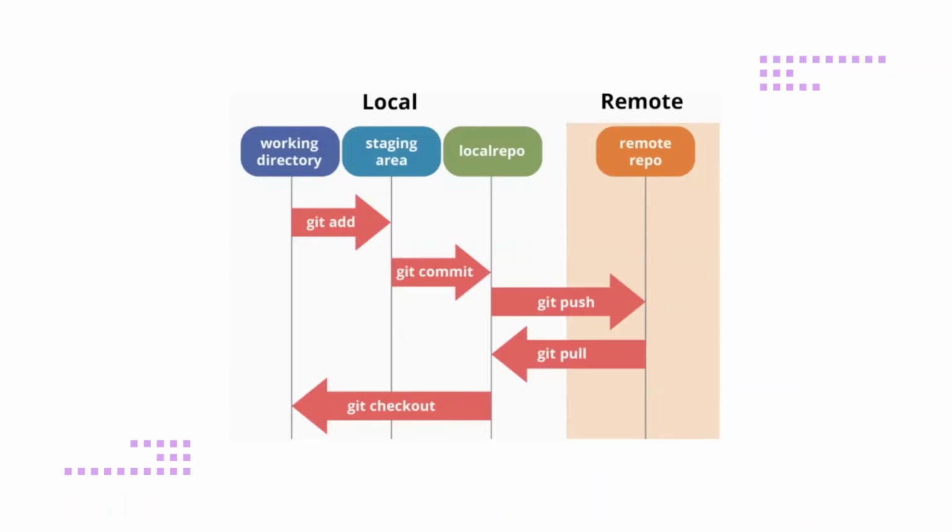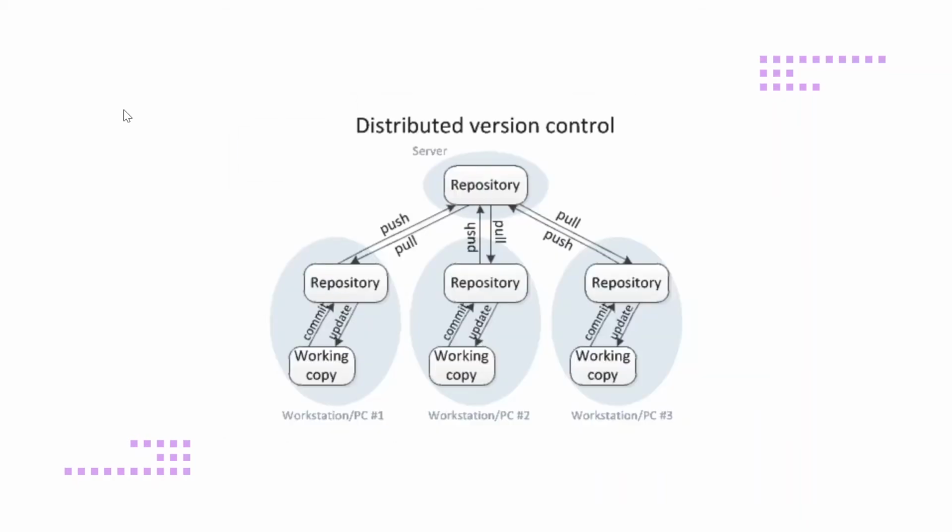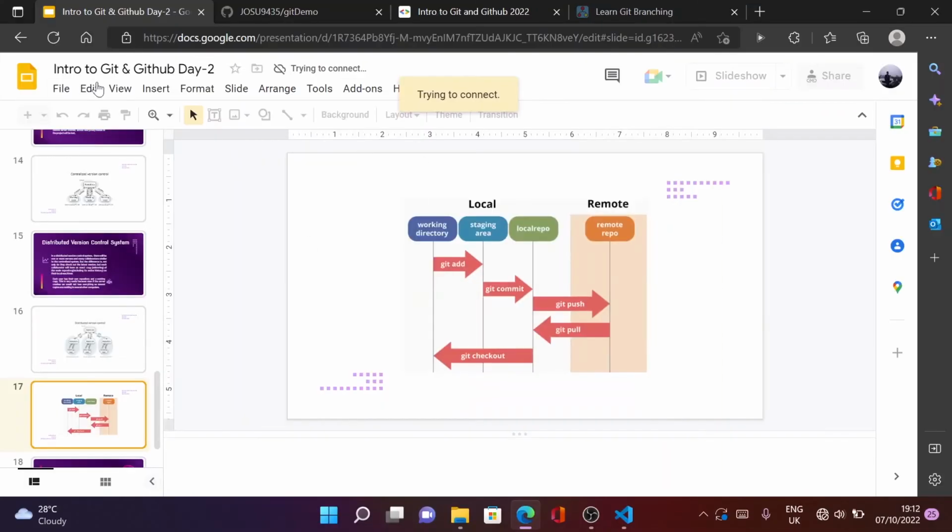Okay, so this is how a Git local repository is connected to the remote repository. We have a working directory, we add the changes, and they go to the staging area. From the staging area we commit the changes to the local repository, and from the local repository we can push the changes to the remote repository. Likewise, we can pull the changes from the remote repository to the local repository, and we can fetch through git fetch, and there are many other commands as well. So okay, I will quickly show.